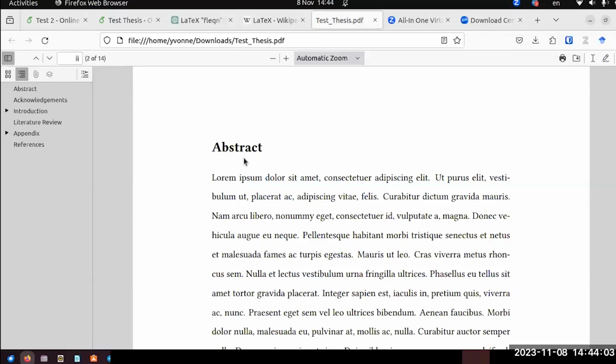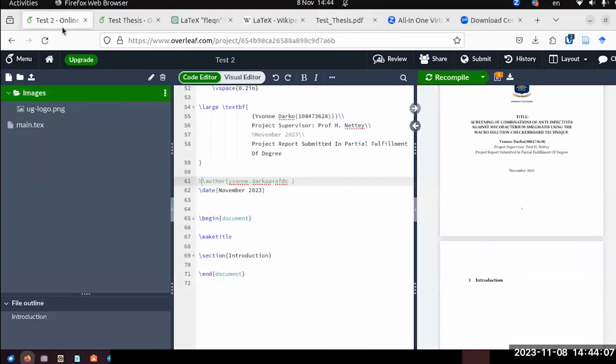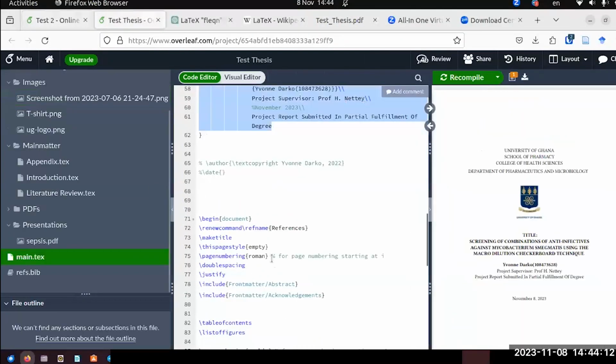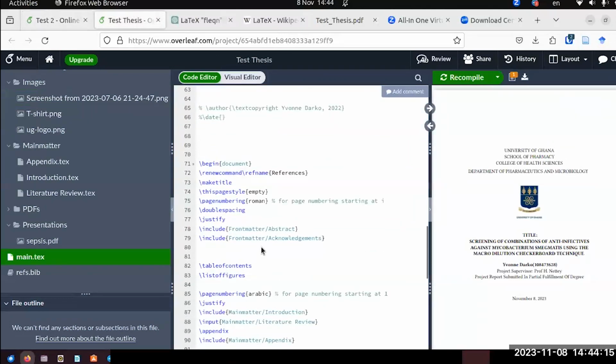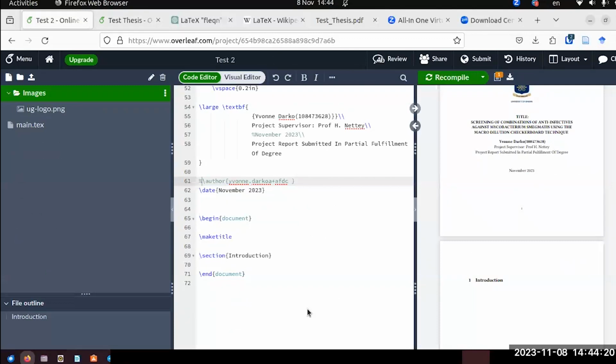We need to have an abstract page before our introduction page. So how do we get an abstract page? All right. So let's go to our thesis and go for the code that gives us an abstract page. But then we realize one thing, before we can even ask LaTeX or Overleaf to give us an abstract page, we need to create an abstract page in here. In fact, we can do it here, but then it makes it easier to edit if you create it separately here.